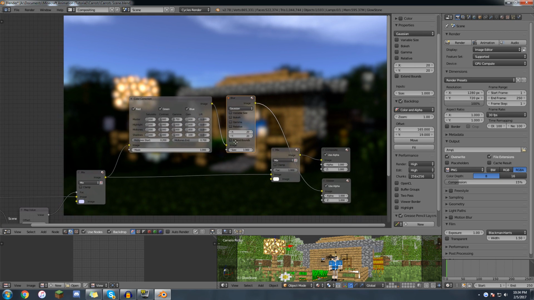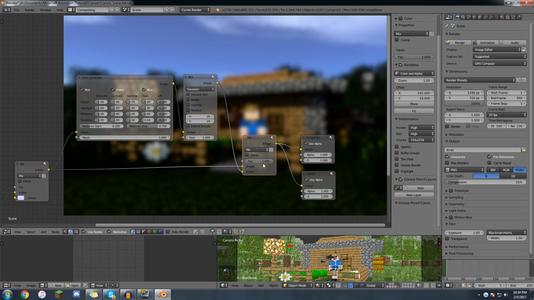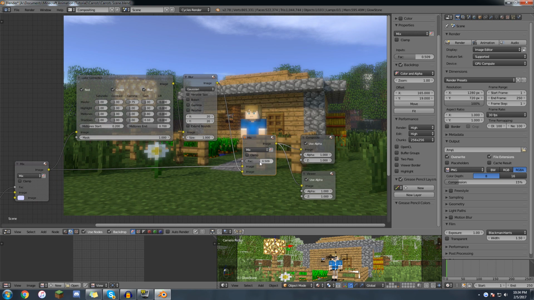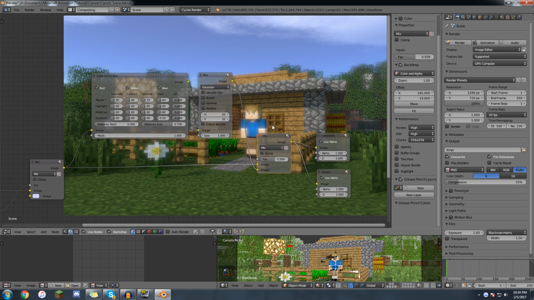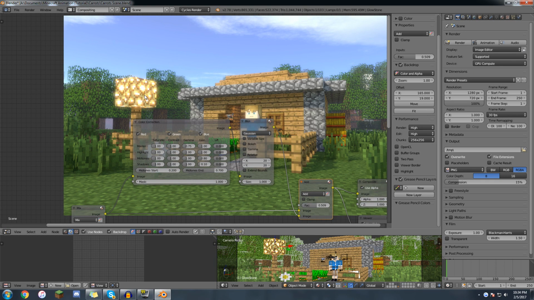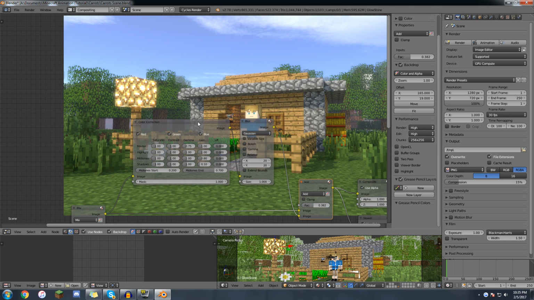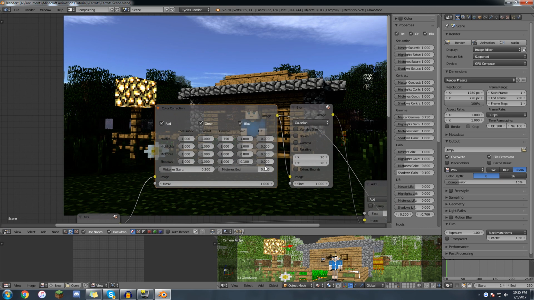Now we've blurred it, and we're going to want to bring this blur into the bottom of the mix node. Let's Control-Shift-Click it. But rather than simply mixing between the two and getting some kind of nasty result, we're going to change the mix to add. So now we're adding the glow onto it, as you can see. Here's default, and here's with some boosh. And you can go back into this color corrector if you don't want the sky so bright.